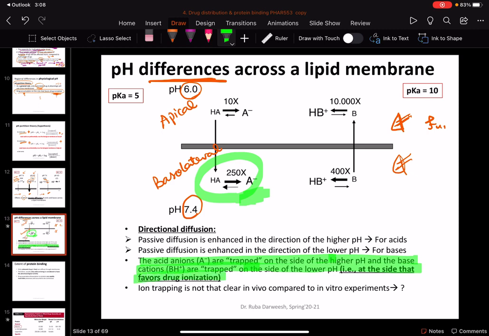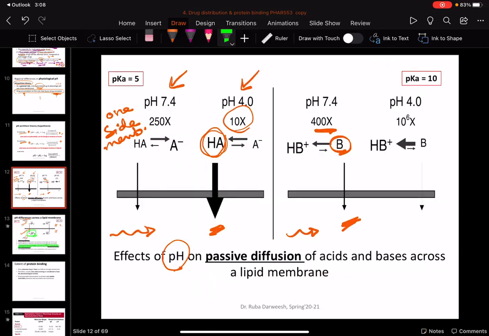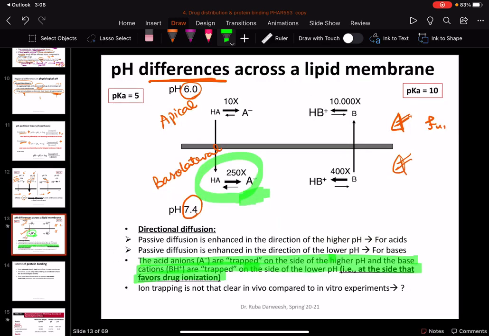So it's different than what we were mentioning here because we were talking about one side only here. So if it's bases or not according to the diffusion, okay, passive diffusion. But in here we are talking about one other factor involved, that if the drug is moving from one side to another with different pHs at both sides, what would be the effect of the movement of the drug?